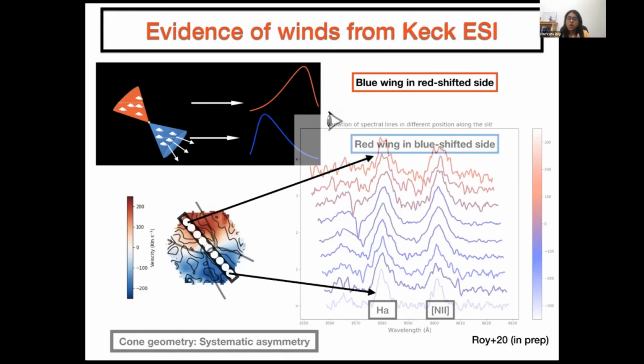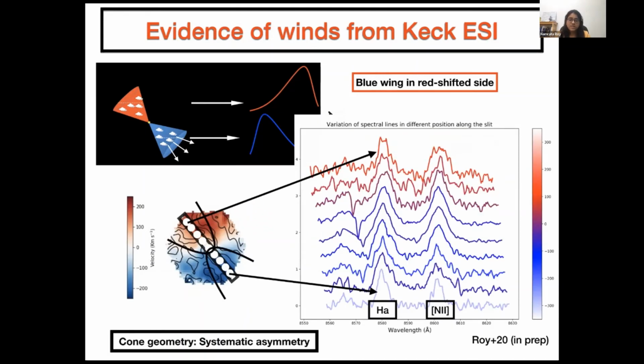Now showing you all the spectra along the slit. The spectra from the bottom portion of the galaxy is shown in the bottommost row. And as you go up, the different rows show you the different spectra along the slit. They're color coded by velocity. You can see that the spectra on the blueshifted side have a red wing. They are all extended in the red part. And they become symmetric when you reach the center. And they start becoming asymmetric on the other side. So they have a blue wing.